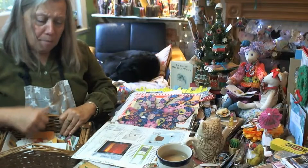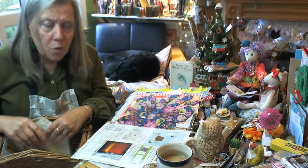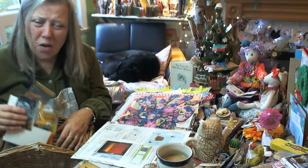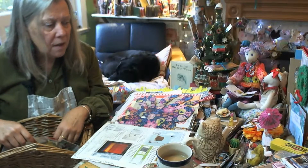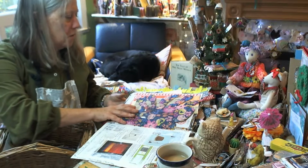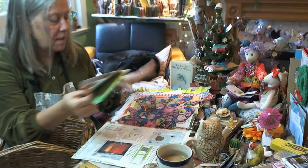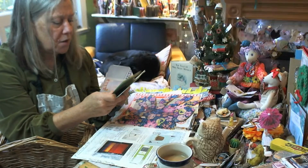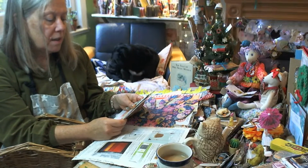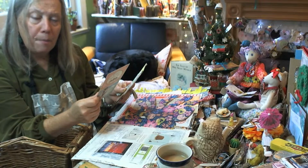Now, art prompts. Sometimes I just do one, they just start you off really, or do all of them, or don't do them, it's just very loose, very loose. This was my last week's prompts. I decided not to do a whole page, I decided to do a pocket. One bad chapter doesn't mean the story is over. You can turn the page.